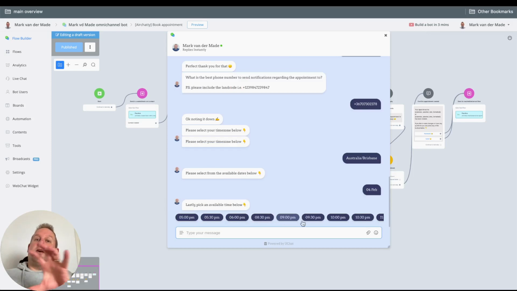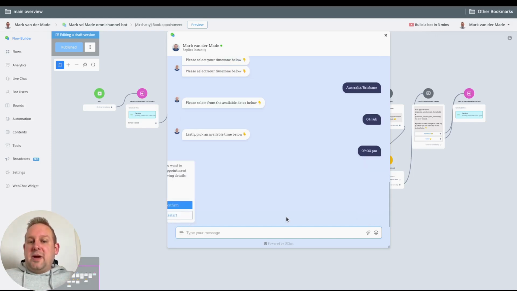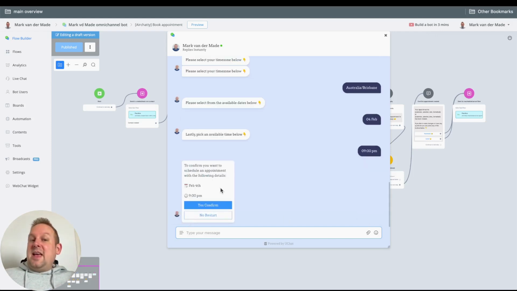And again, these are basically converted into the time zone of Australia Brisbane. So if I were to fetch my Hungarian time zone, it would display different kinds of times available. So I'm going to choose 9 p.m., right? 9 p.m. Brisbane time, it's going to convert into the actual time zone of my calendar. So here it asks me to confirm. I say yes.